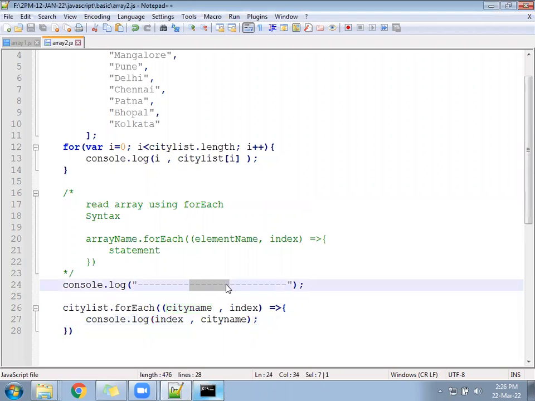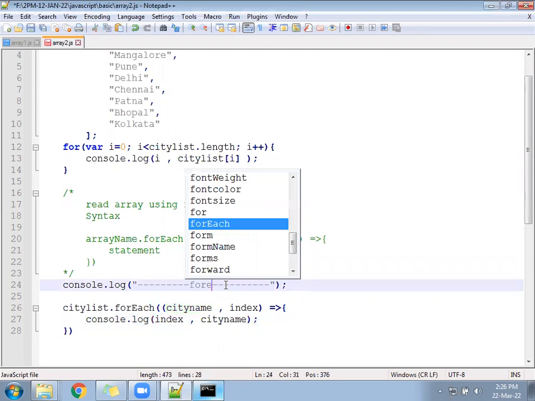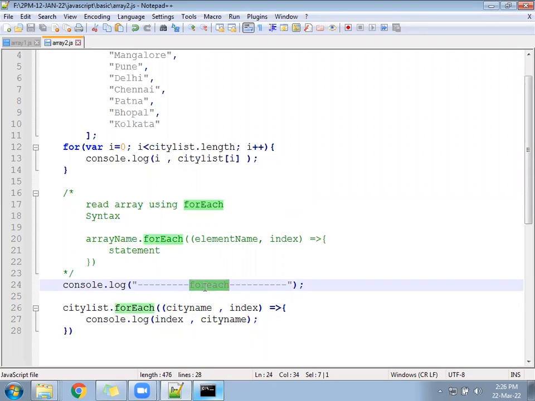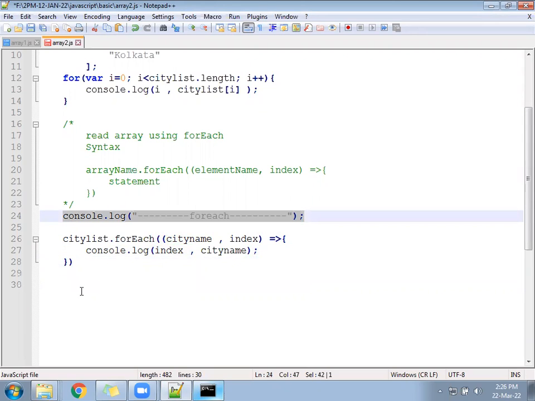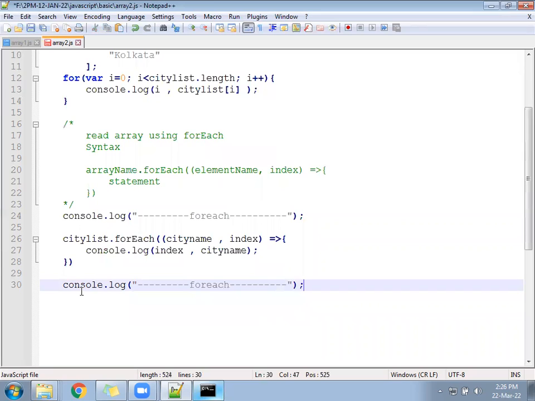Now the second one again I will write. Let me write here forEach. Come down below. There is one more structure of forEach. forEach we can write in two ways. So hope forEach is clear, how it is working. You have to write array name dot forEach.